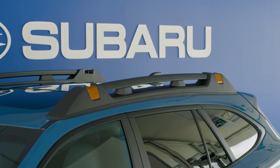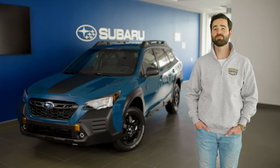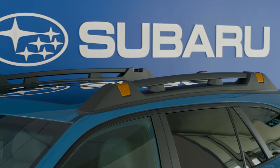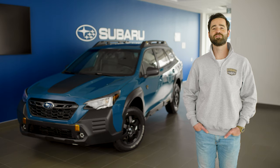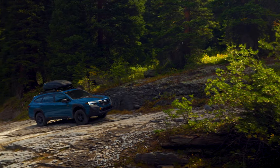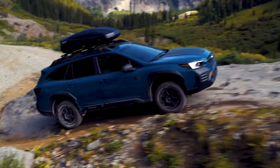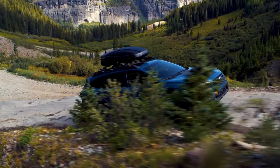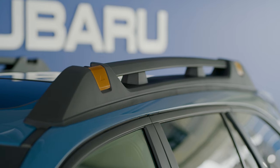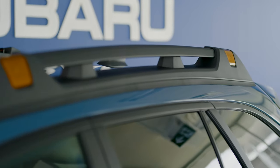Exclusive to the Outback Wilderness is a set of hexagonal LED fog lights that match the overall tone of the vehicle. The Outback Wilderness comes with fixed roof rails with tie-down hooks and anodized copper accents. The new raised ladder-type roof rails have a substantially higher load capacity, supporting up to 318 kilograms of static loading — more than sufficient for a rooftop camping tent. When on the move, the new roof rail system will carry up to 100 kilograms, accommodating a substantial cargo carrier full of gear needed for a few fun days off the grid. Practical tie-down holes provide added versatility and security for your items. The Outback Wilderness roof rails are designed for every outdoor enthusiast, no matter your sport or hobby.